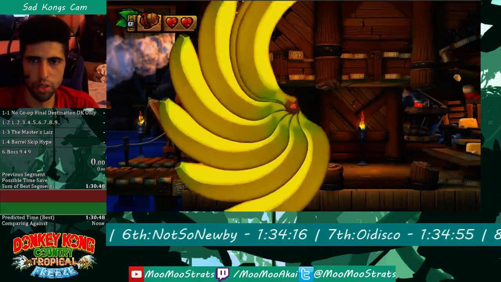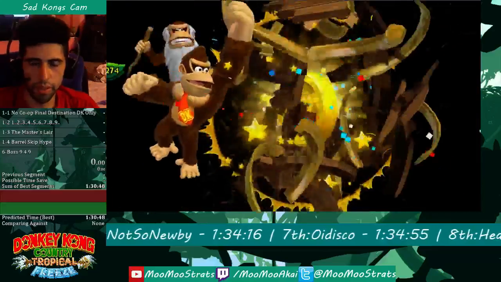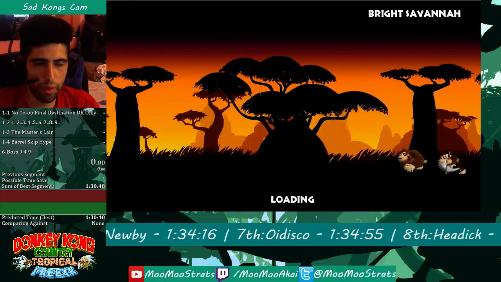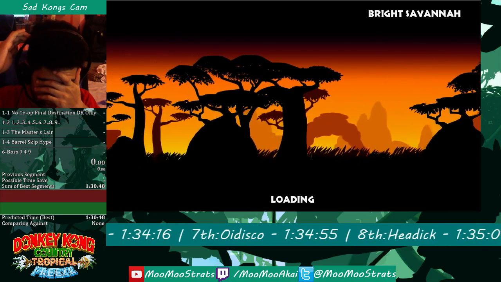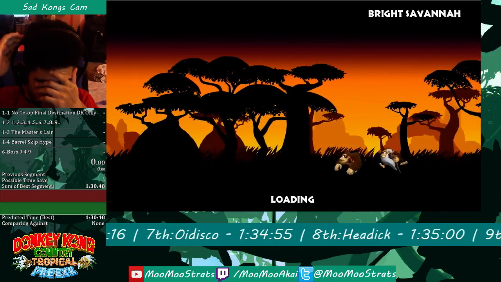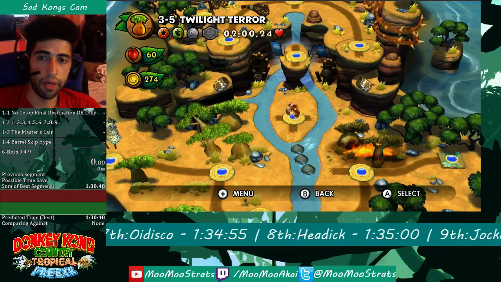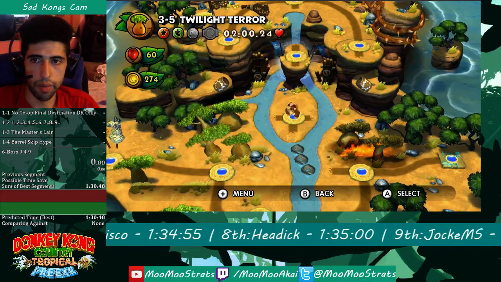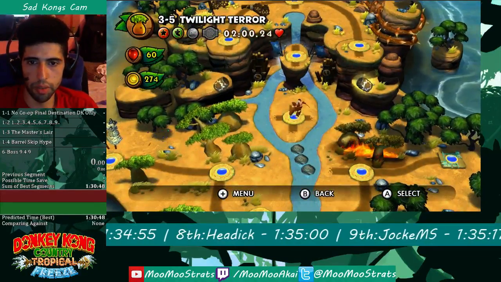But first, you need to make sure you take this secret exit up here, and then make sure that you have either Dixie or Cranky to reach this barrel. Without either of them, you would have to exit the stage via some other way, which would take you to 3A or 3-6. Each of those stages are not inherently that much slower than the stage we're trying to go to, but it's the fact that it cuts the rocket barrel level in half. So not only do we take the quickest secret exit, but we also get to do Bramble Scramble afterwards, which is a really awesome stage. So it's a win-win situation.